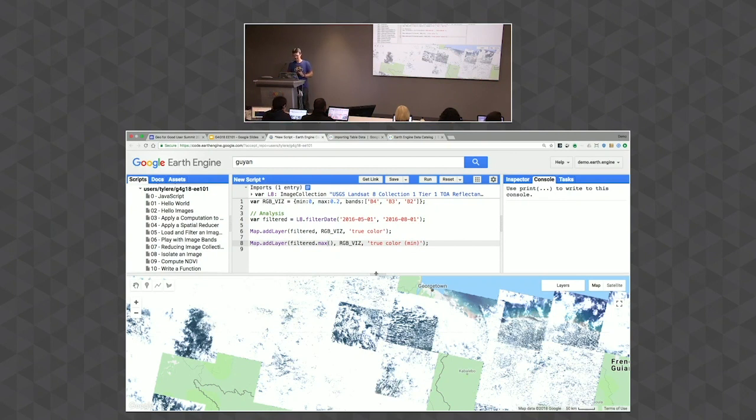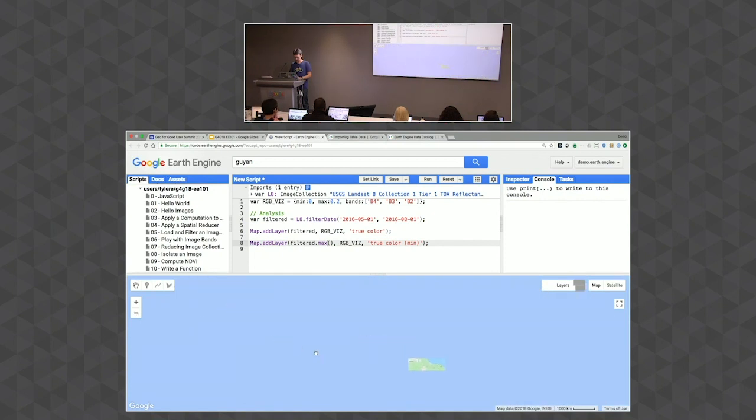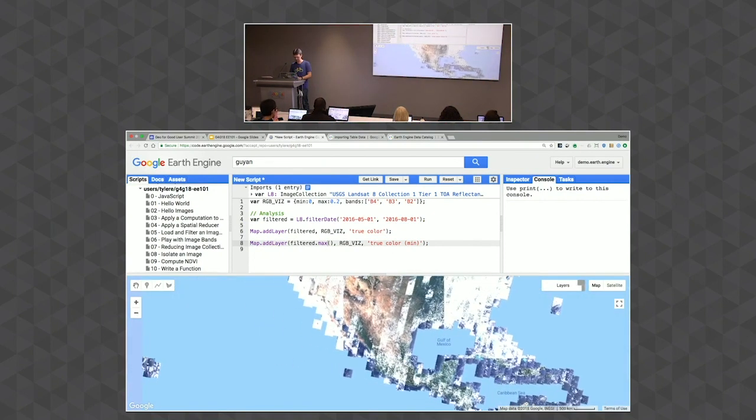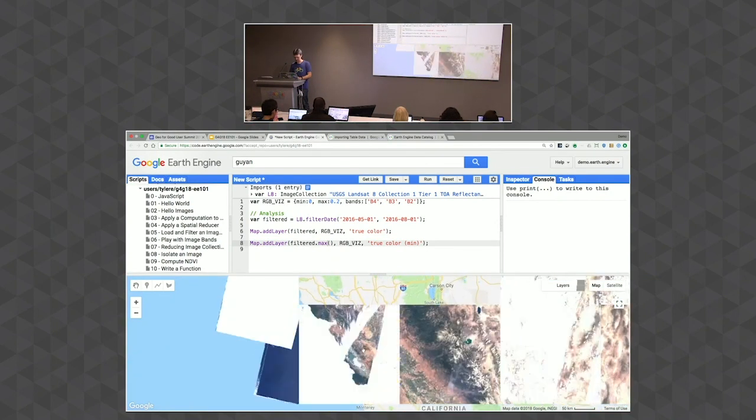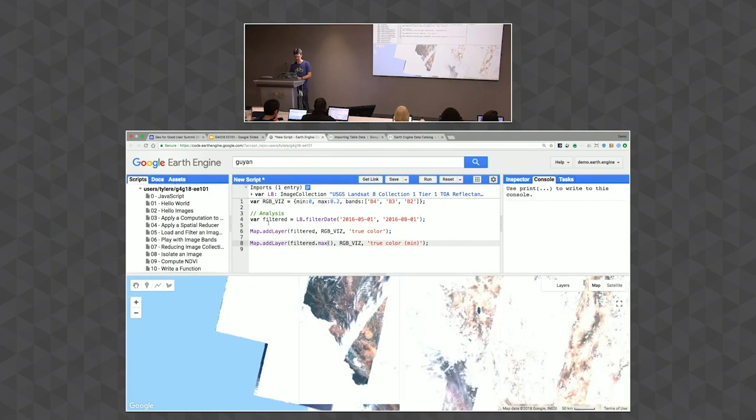Okay, the next thing I want to do is calculate NDVI, but to prepare for that, we're going to work on a single image, just so it's easier to understand, and then we'll come back out and apply it to all of the different images. It's often easier to understand by working with a single image. So if I go back up to this part of the world, the San Francisco area, I'm going to drop down using my geometry tools once again.